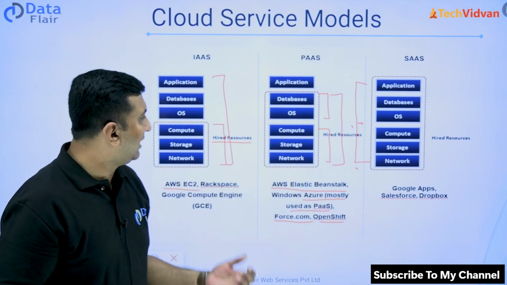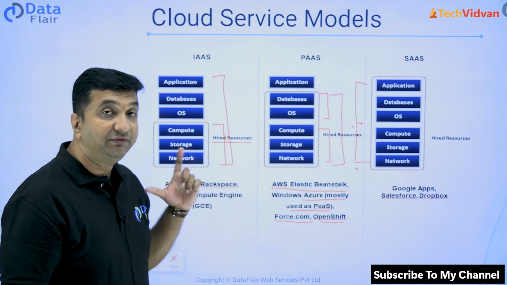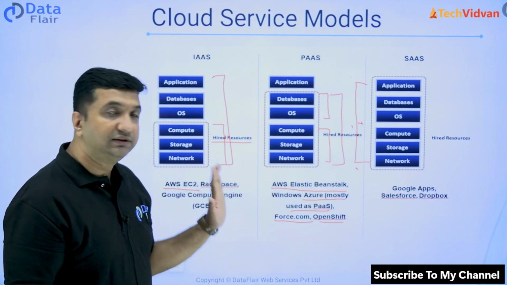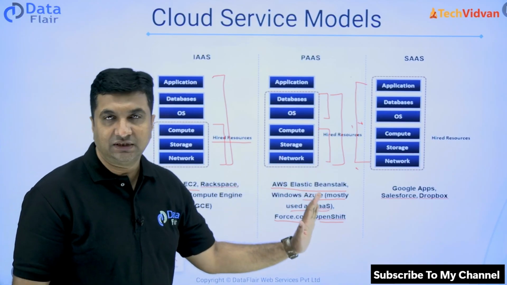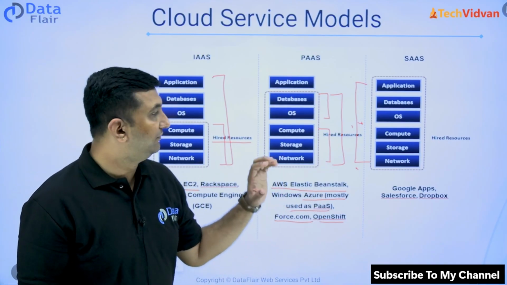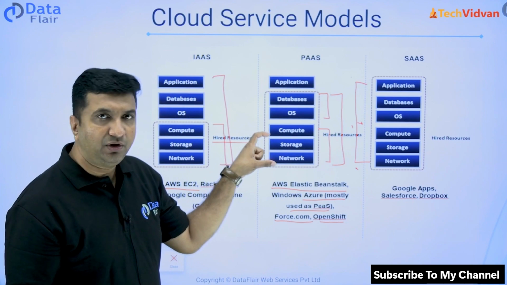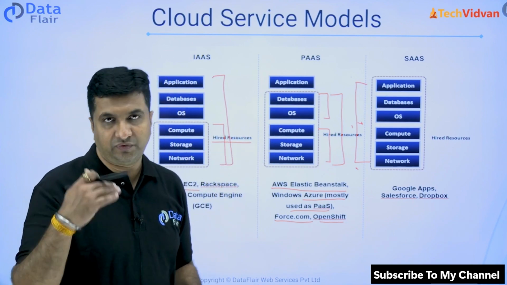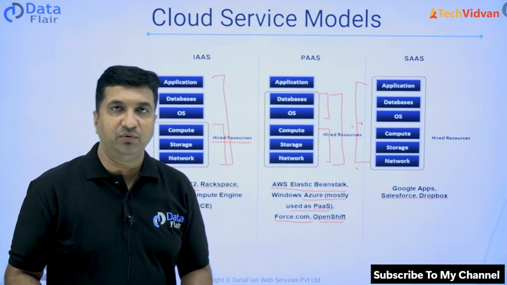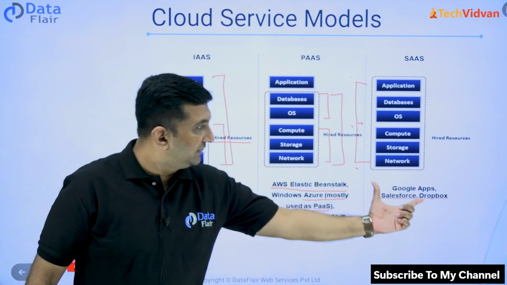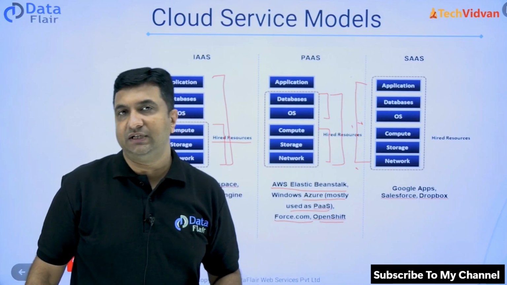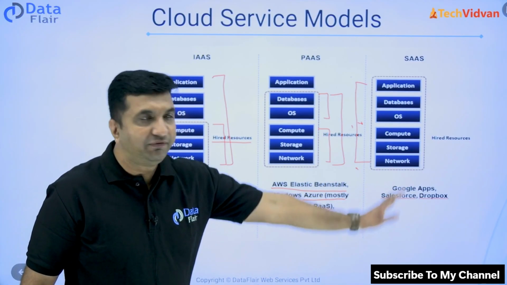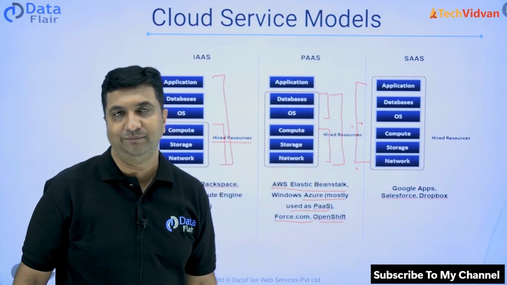Just to give you a quick recap, infrastructure as a service is when we need basic building blocks of infrastructure, that is compute, storage, network. Platform as a service is a category of services when we need basic building blocks along with the operating system. I mean, it's a complete platform on top of which I can install my own applications. Then here we have the complete stack, that is software as a service, where we actually need everything from the cloud. We don't have anything.